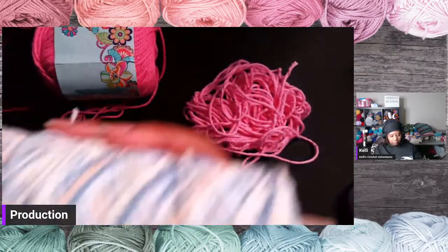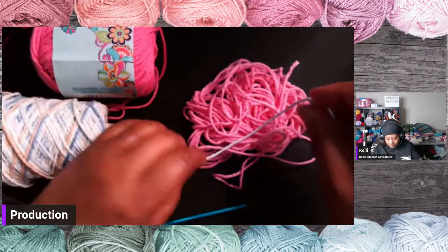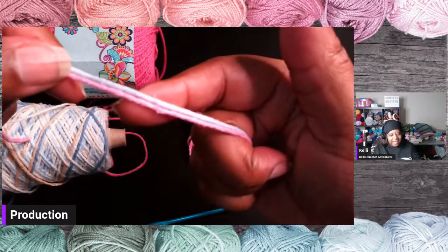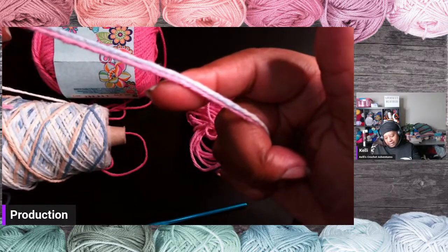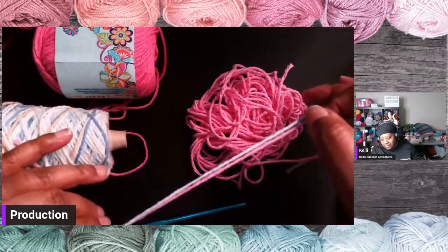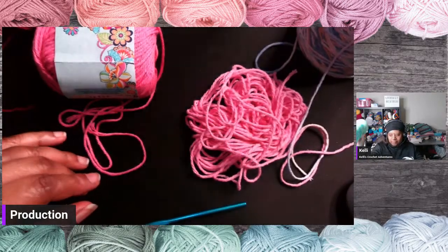What's the rest of it? Where in the world is the... Okay. This is it right here. These are related. These are both Home. I don't know if you can tell. The pink is a little more halo-y than this one, but you can see little knots in this. I don't like that. It's my personal opinion. People may like it. I don't know how you like your cotton, but I don't like my cotton like this. I'm going to tell you that right now. You say, ew, no, thank you. So guess what I've got to do? I've got to get rid of it.